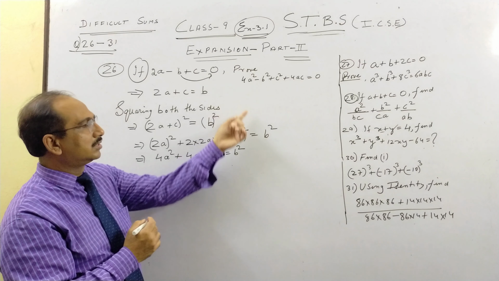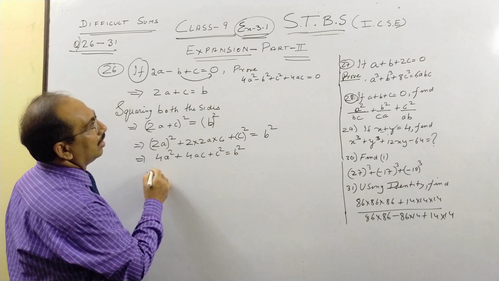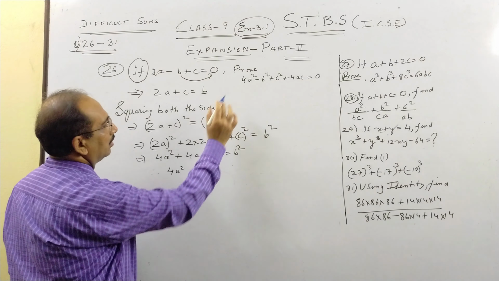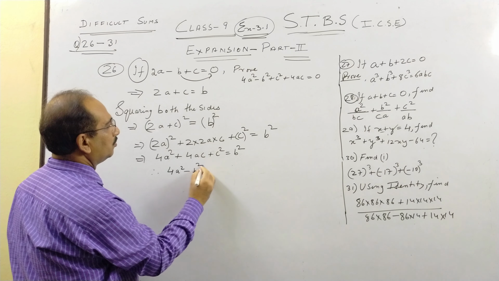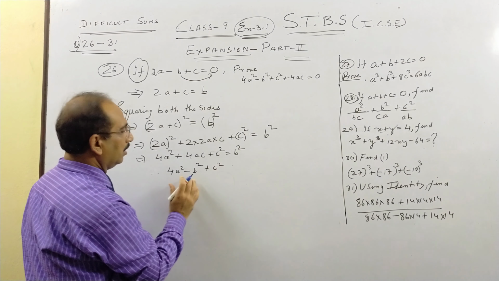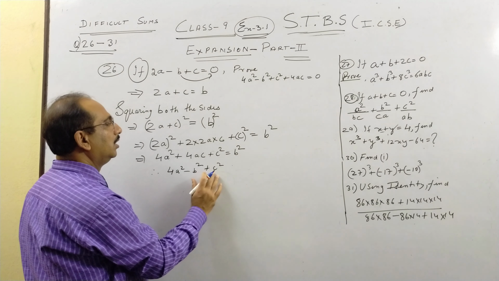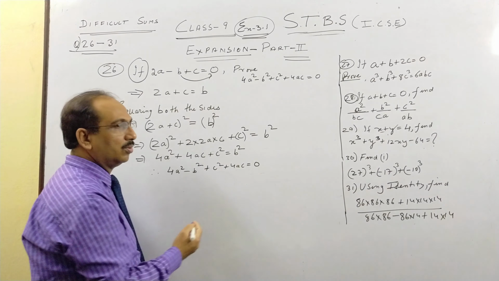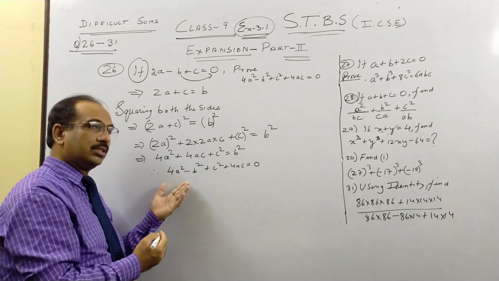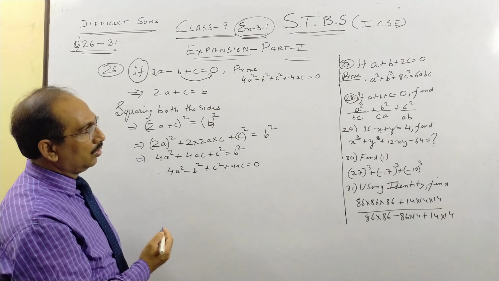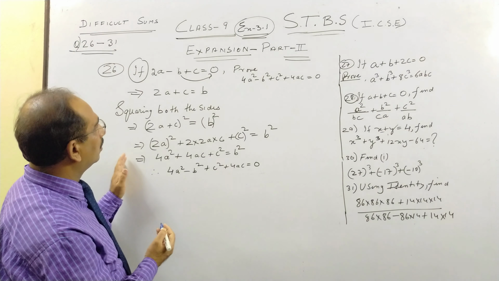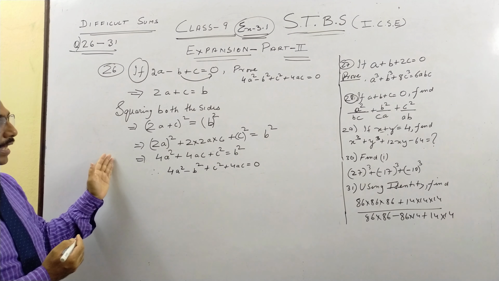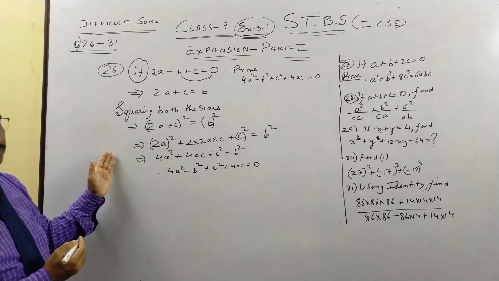If you want to get the answer, bring b square. So see how we do. Therefore, you put the last step: 4a square, see here, b square comes here, minus b square plus c square. So first a square term, b square term, c square term, then 4ac is equal to 0 because this side we have brought everything, nothing is left. Okay, so this was question 26. Kindly pause the video and copy.